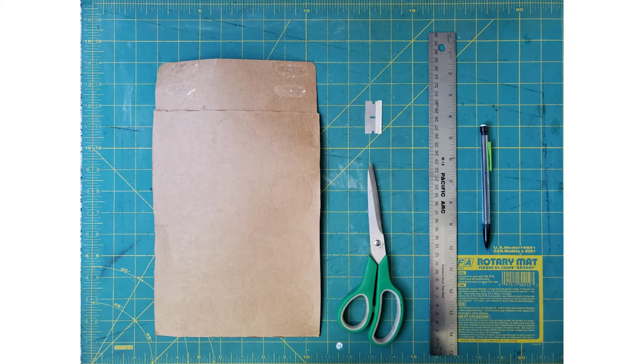You will need some sort of paper material larger than seven by five and a half inches that is thin enough to cut through, but not so thin it will fold over if held vertically. One side must be blank. The other side doesn't matter. Cereal boxes and foam core are perfect, but mat board works well too.